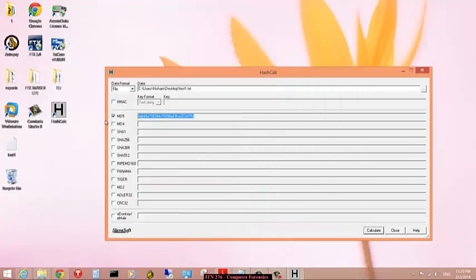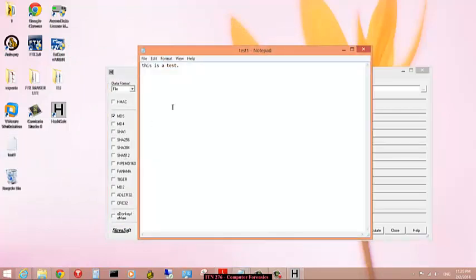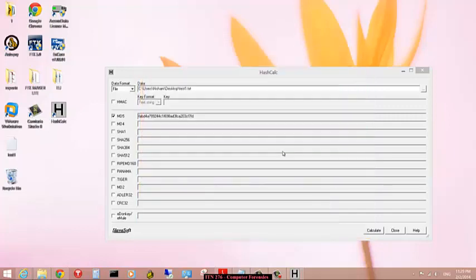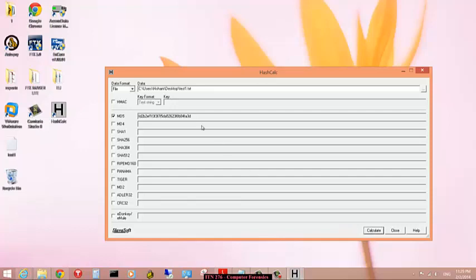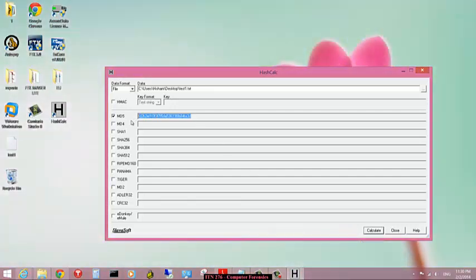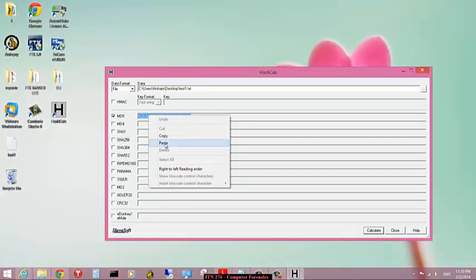If I go back to the file itself and undo the change that I did, which was adding just the dot in the end, I'm going to delete it, save the file, and run the calculation on it again. Copy it, and let's compare to what we had before.